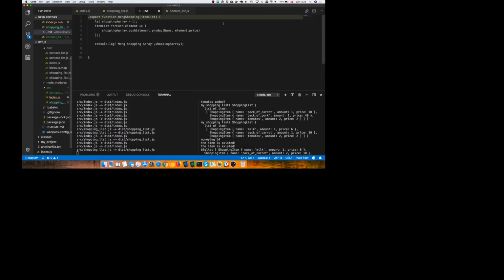That's the original array where I store all the shopping lists. I take it as an argument, and in the empty array I put the product name and the price. Yeah, but this is one item of the list.